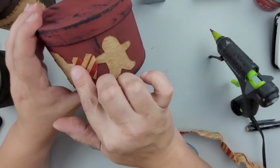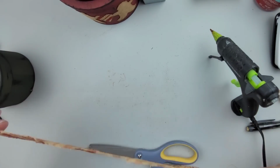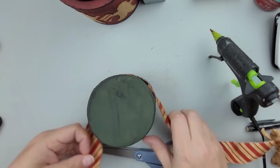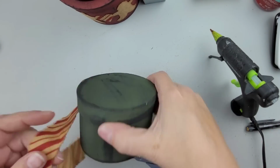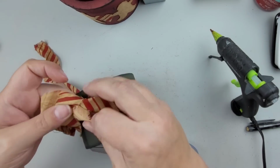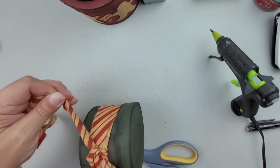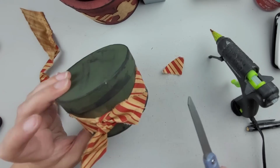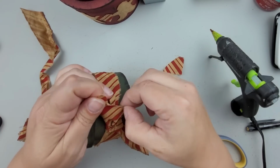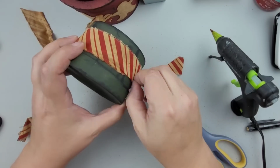And then as you can see, I added some little gingerbread men and a little heart there. And the gingerbread men I just traced out with that cutter that I used before. But again, if you don't have a cutter, you can always go online and print out or copy a gingerbread man or just make your own. And then I'll just add a little bit of fabric to the top box for decoration here.